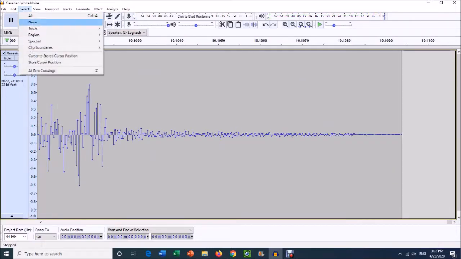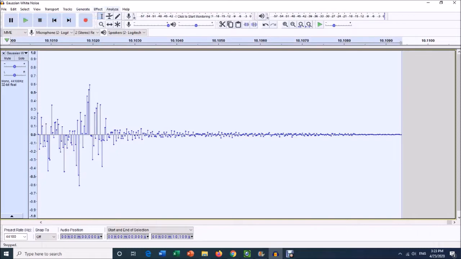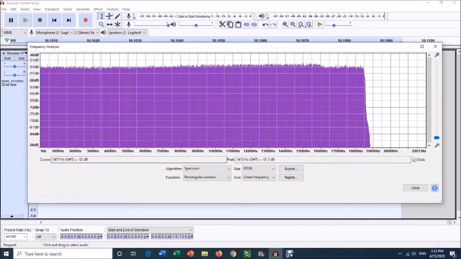We can look at the spectrum here. Let's see, plot spectrum, and this is an approximation of the spectrum of this noise sample, and you can see that it is relatively constant over the range of frequencies that can be represented with our particular sampling rate. And that's the characteristic of white noise. It has equal power over all frequency intervals.